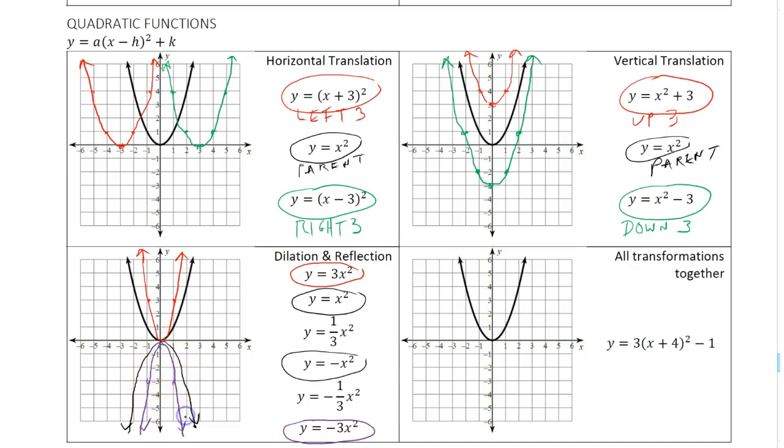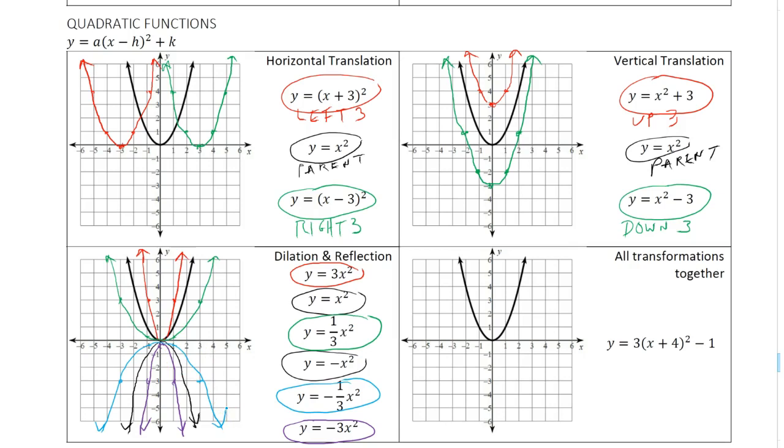When the graph is multiplied by a number less than 1, it becomes wider. Thus y equals 1/3 x squared is wider than the parent function because the first slope is 1/3. Graph of -1/3 x squared is a reflection of the graph of y equals 1/3 x squared.